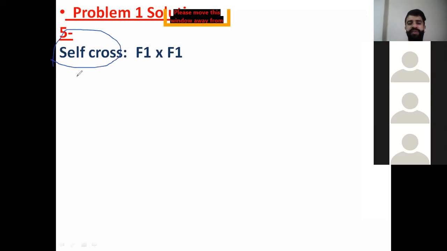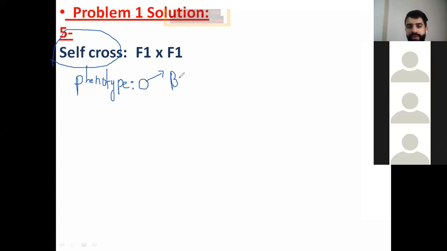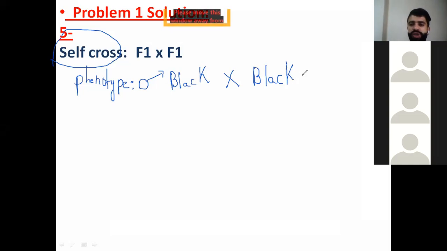So first, the steps of the factorial analysis. First, we have the phenotype of the parents. So both the male and the female are going to be black, like the F1. So the phenotype is black for the male and black for the female, since both F1 are black. Pay attention, these steps are very important during the factorial analysis. If you, for example, change the order of these steps, your mark is going to be cancelled. So either you get the whole mark or you don't. So you have to pay attention.